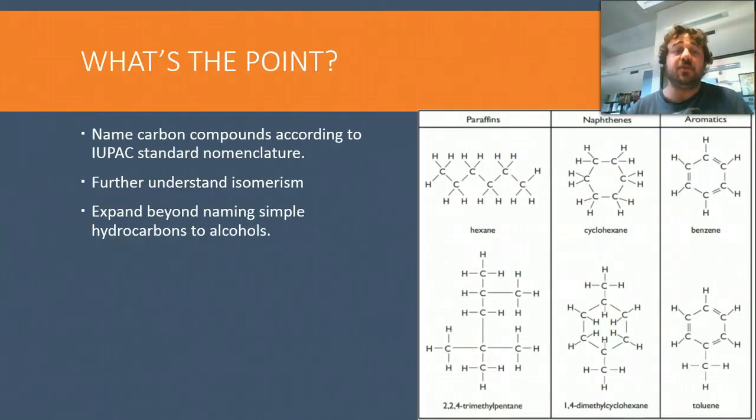Okay, so what's the point? Further understand isomerism, we're going to talk about isomers a little bit. We're actually not going to talk about the IUPAC standards for nomenclature. That means naming. If you see that word, it means naming. That's the task you're going to do at the end. And we're going to expand beyond simple hydrocarbons to alcohols.